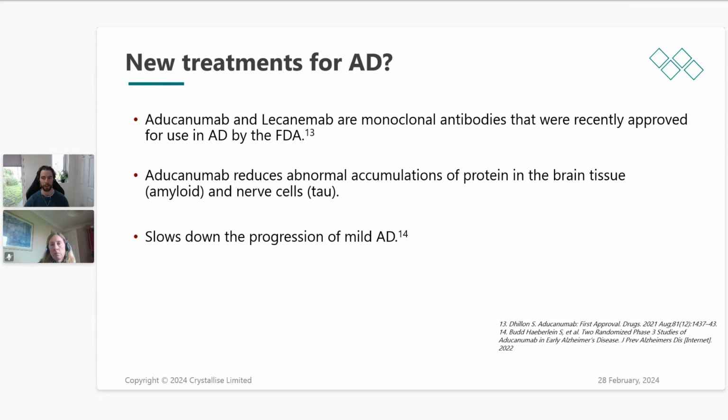And these drugs target these amyloid plaques through these monoclonal antibodies and result in a slowdown in the progression of mild Alzheimer's disease. And that's really important. This drug has only been approved for an indication of mild Alzheimer's disease. So it hasn't been tested on individuals with more progressive Alzheimer's disease or a more severe Alzheimer's disease. And the slowdown is considered to be around 30% or so in terms of the progression of mild Alzheimer's disease.